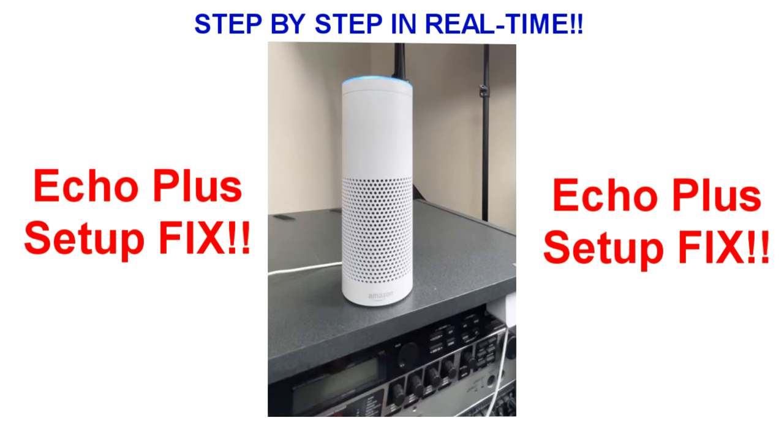During the course of the headache trying to figure this out I was freaking out thinking maybe they didn't give me the right information. So as we wait — and I apologize for dragging this out — we're doing this in real time. This is how long it would be taking you if you had done this from the get-go. I hate tutorials where they skip steps or speed up. Once this connects or goes into reset mode, you're done with this — just leave it plugged in. Once it's set up you can unplug it and move it wherever you want.